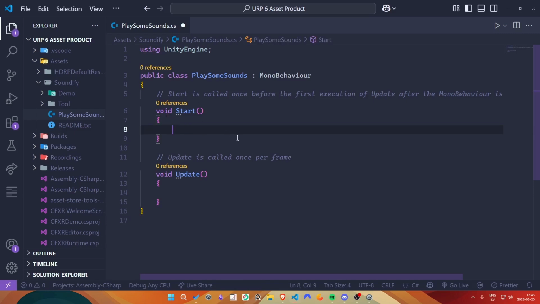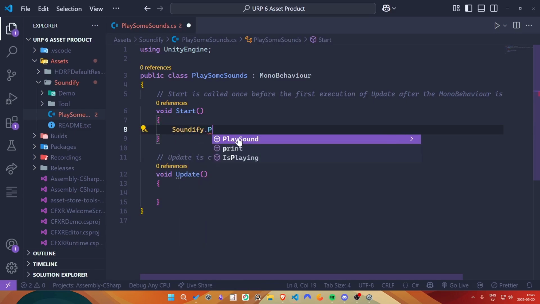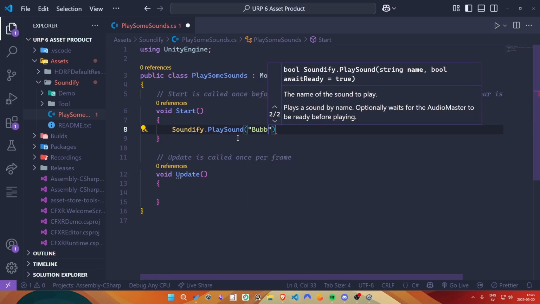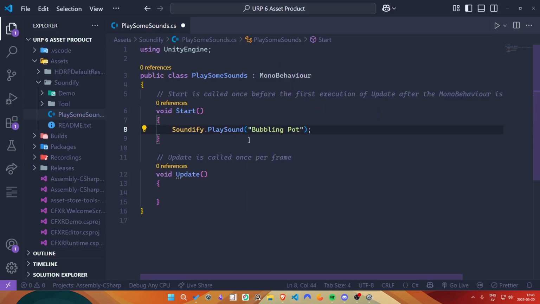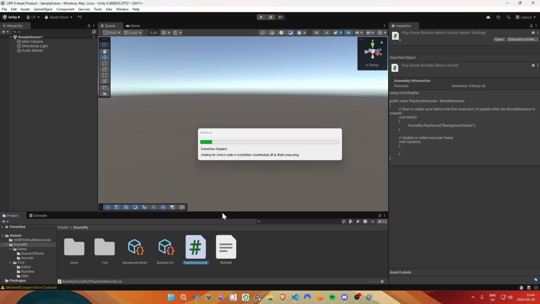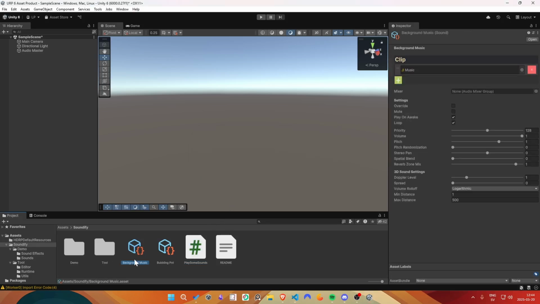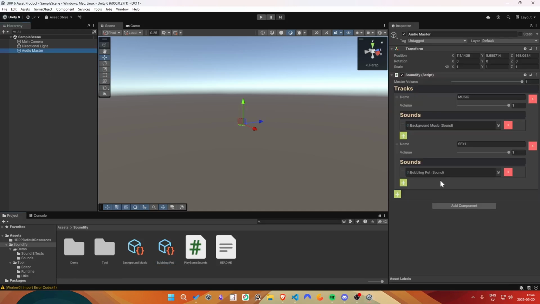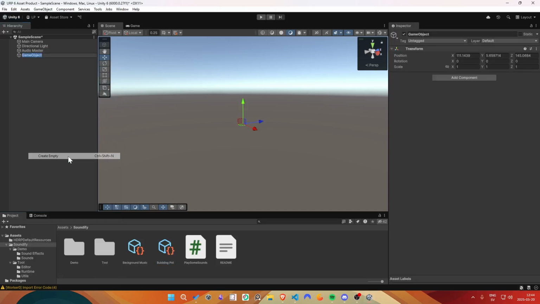To play a sound, we write soundify.playSound and give it the name of the sound. If we add the script to a game object and press play, we will hear that it starts playing.